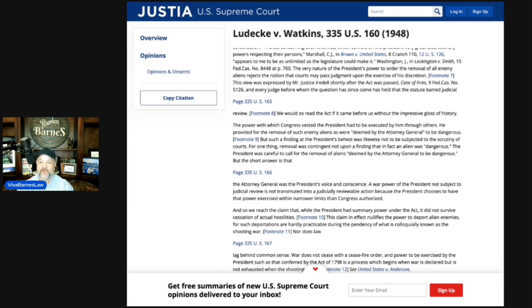It is up to Congress to determine what process is due someone who is illegally here, and it is up to the president to afford whatever process he believes that person is due. There is no role for the courts in these cases of illegal immigrants, and the only due process they're entitled to is the process Congress affords and the president provides. There is no further due process for the courts to be involved at all when someone is not even legally present in the country to begin with.